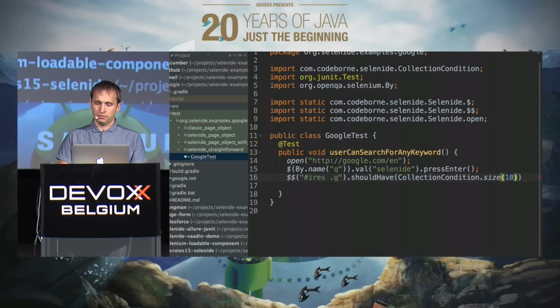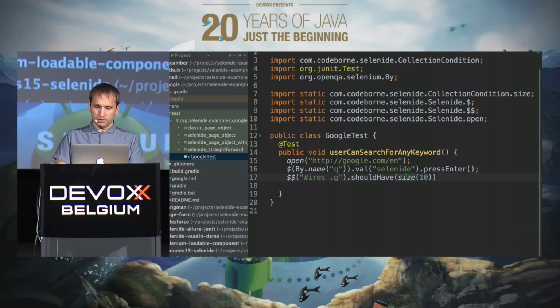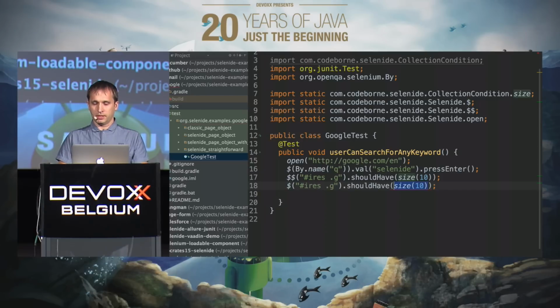By default, Google shows 10 results. And we also can verify that the first of them has text like, probably, good tests. Let's see what happens.